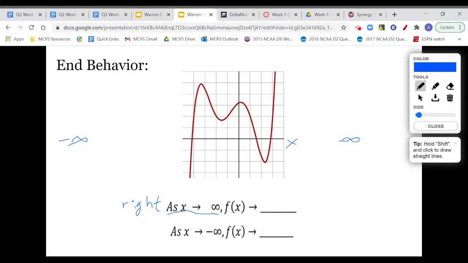which means I have to say what is happening with my graph at the far right side. And over at this far right side, we can see it's sort of headed off the graph, right? So I draw an arrow. I know that my function is just continuing. It just sort of got cut off the graph, but it continues up forever. So if I'm continuing upwards infinitely, then I approach infinity.